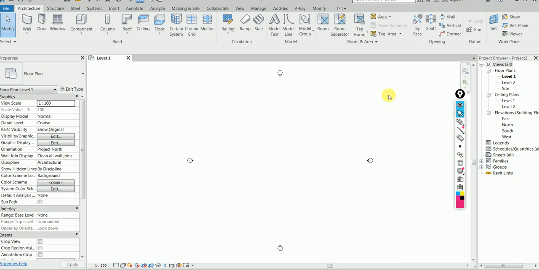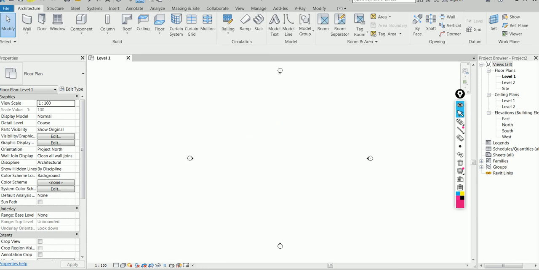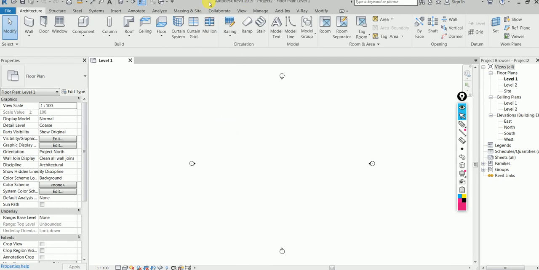In the next part, I will teach you how you're going to start drawing. We will start learning levels and grids, and then slowly we start from there. I believe you need to learn the basics first. One of our students gave a comment, and I've been getting this comment for a long time: John, if you could teach me Revit from the basics, it will make life happier. I said fine.